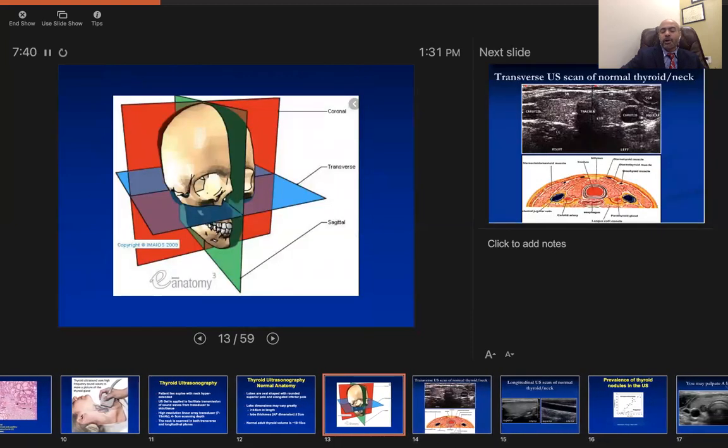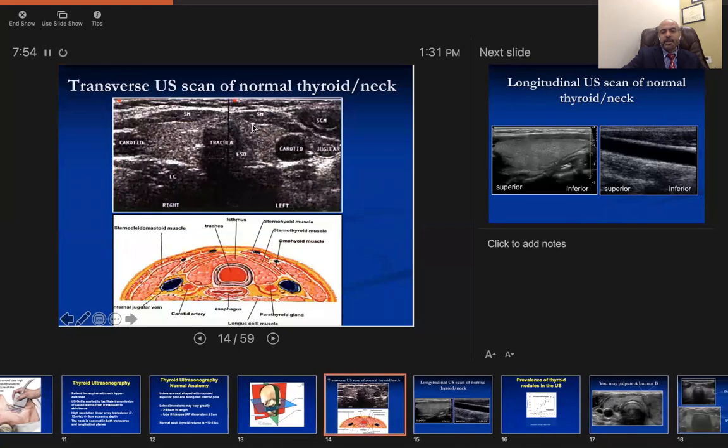We talk about transverse images. Transverse images give you the AP view, and then we work in the sagittal view, which is the green one. So basically, this is a transverse ultrasound of the neck, and this is a cross section of the neck. I'm talking about the anatomy, not the radiographic images. You have your thyroid sitting in front of the trachea. You have your strap muscles. This is the sternocleidomastoid. This is your vascular bundle, carotid artery, and IJ.